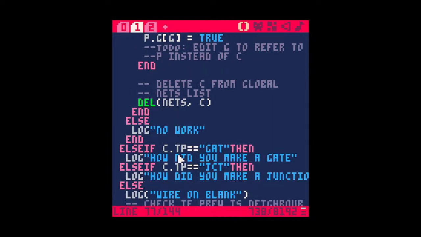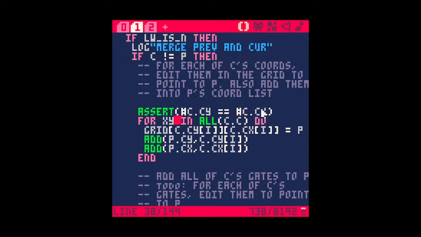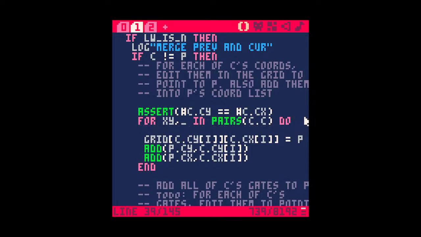Then up here, we do for... maybe I could use linearized coordinates in my grid array. Maybe that's the smarter plan.